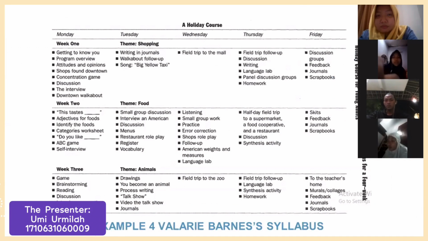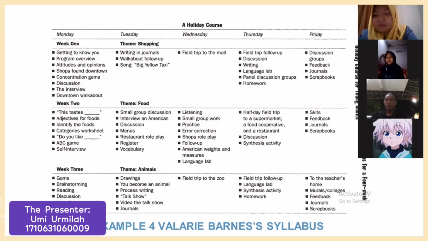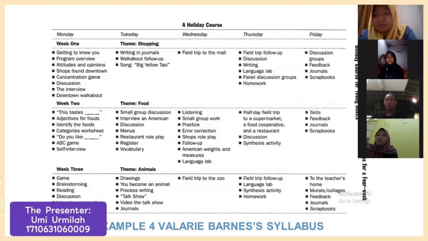Okay, and this is the fourth example of the syllabus. Here we have Valerie Barnes' syllabus. The second syllabus was designed by Valerie Barnes for a 4-week holiday course for young adults. It takes place in the United States, although it was designed based on her experience with such courses in both Singapore and the United States.